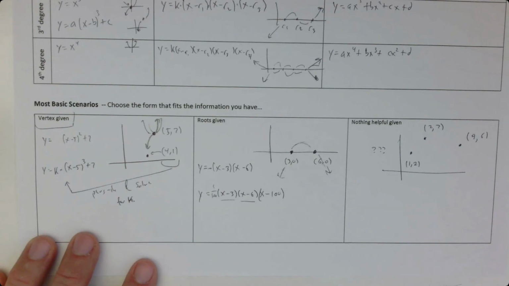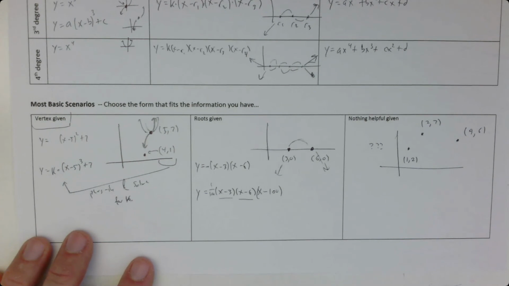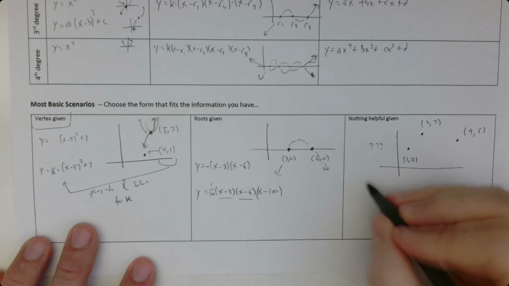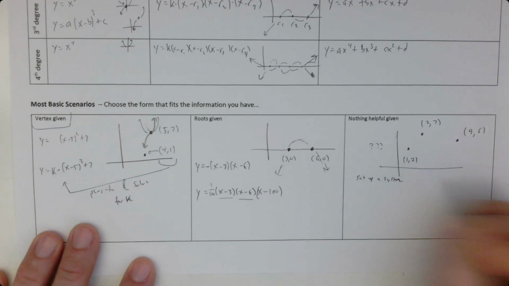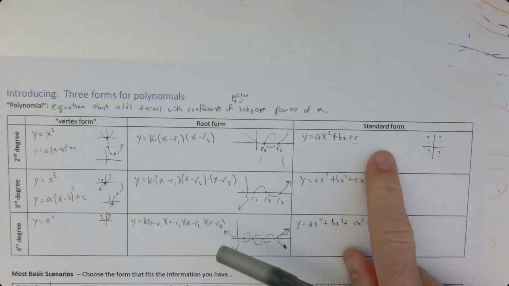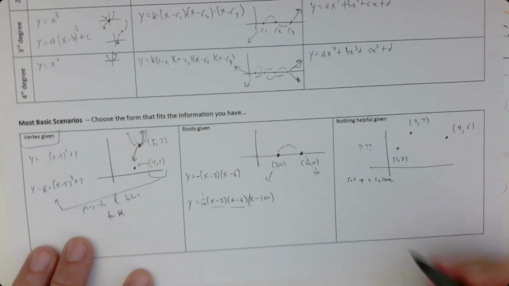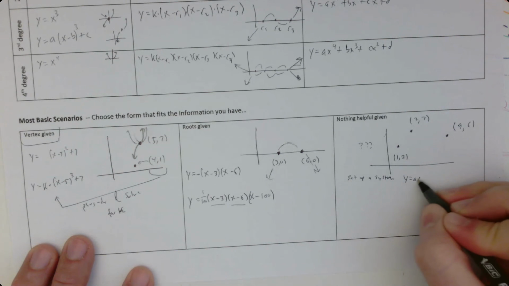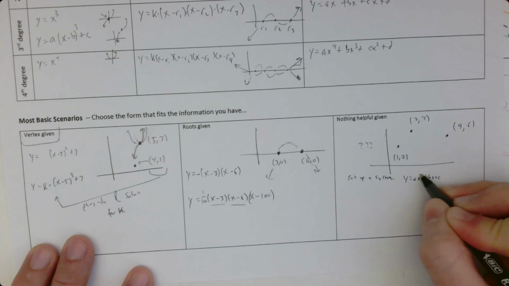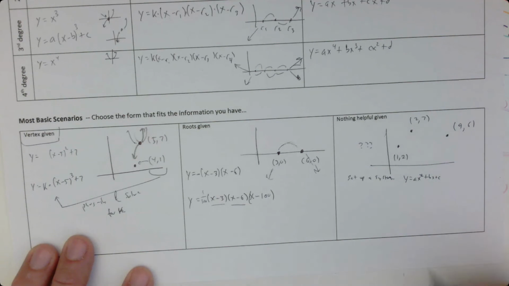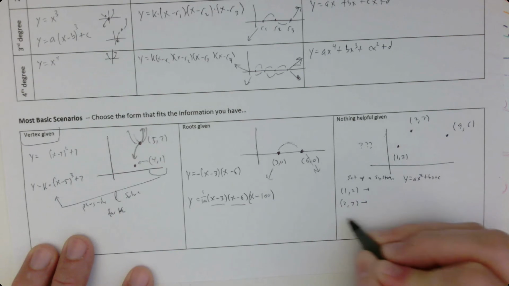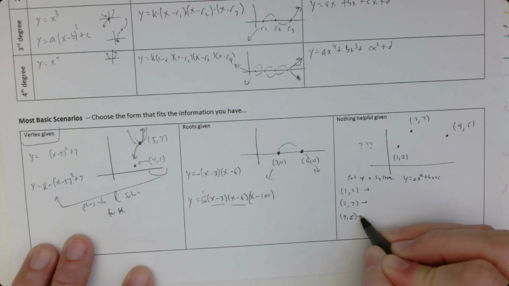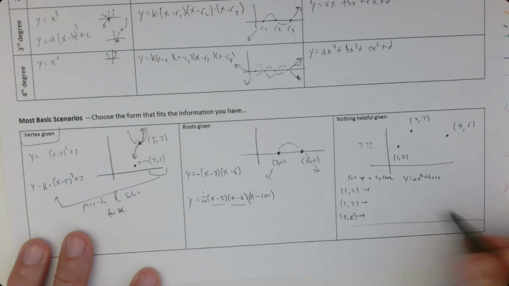Tell your neighbors. We did this way back in week 2, I think. What's a thing that you could do if you want to fit a quadratic through those 3 points? That's right. You could set up a system. And this is one thing that will always work. You can use standard form. So we can say y equals ax squared plus bx plus c, and we can plug in the xy coordinates we know. So if we plug in 1, 2, 2, 7, 9, 6, that'll give us 3 equations, which we're not going to solve, but let's just remember how to do it.